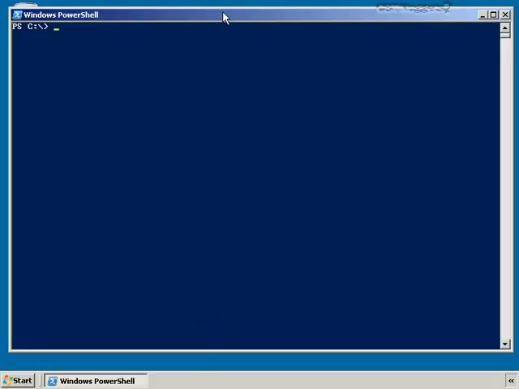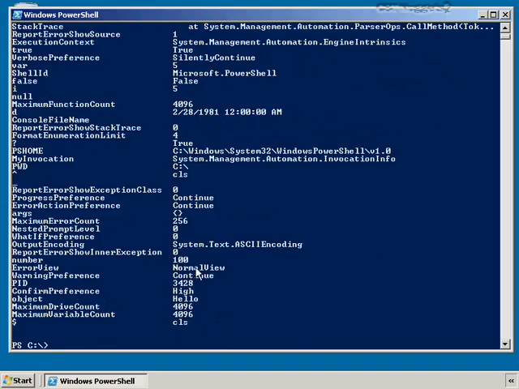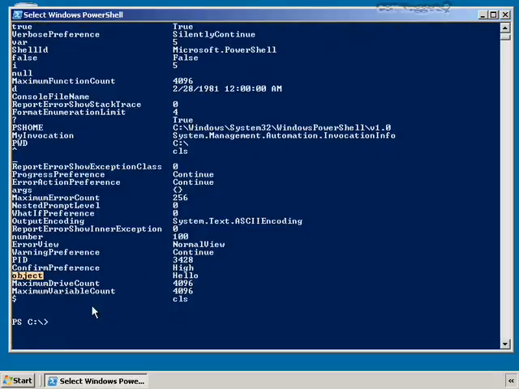When you're finished working with a variable, you might be tempted to remove it. You don't really need to. Once you close Windows PowerShell, all the variables go away automatically. But in case you do want to remove a variable, let's take a look at the variable drive to find one we think we can safely remove. Here's one of the ones we created called object. Now a lot of these other variables are built into PowerShell. You don't want to remove them because you'll change the way the shell operates.